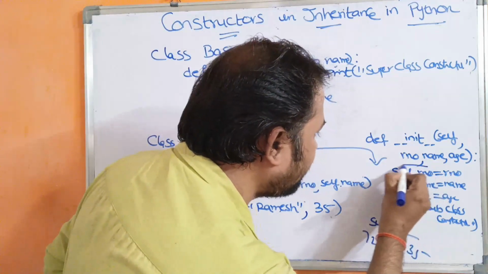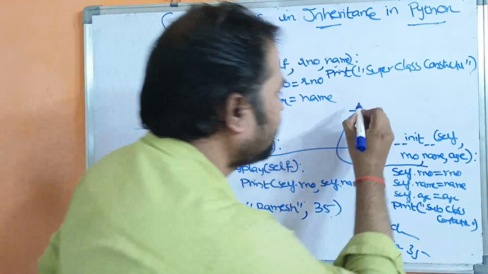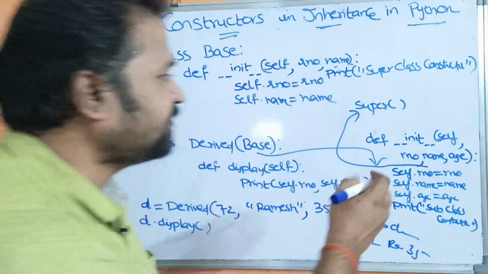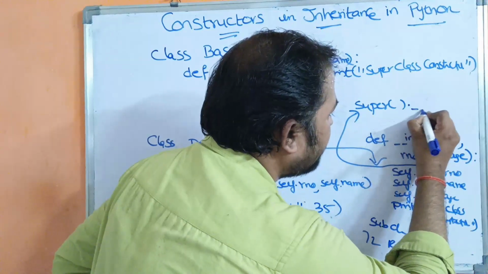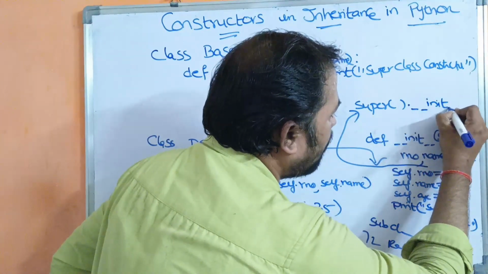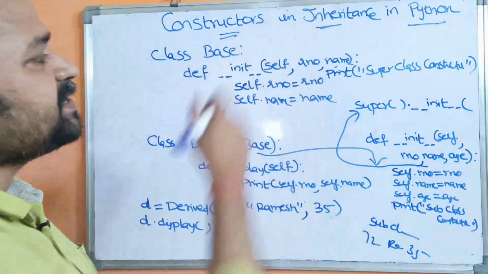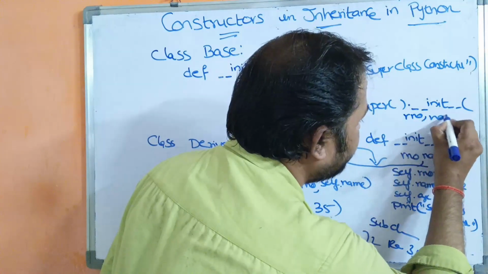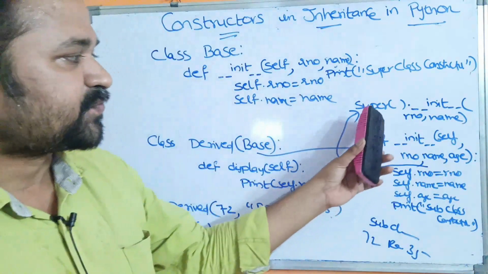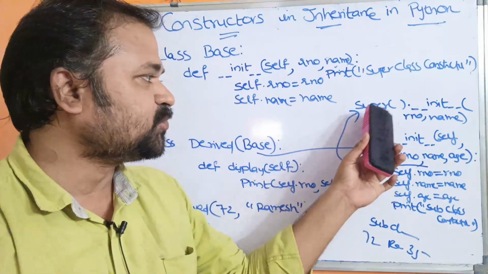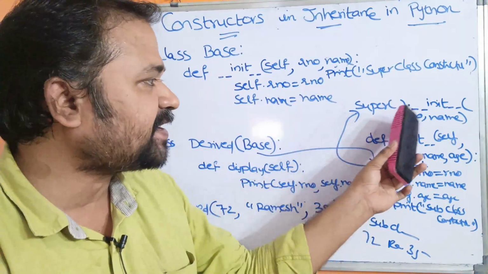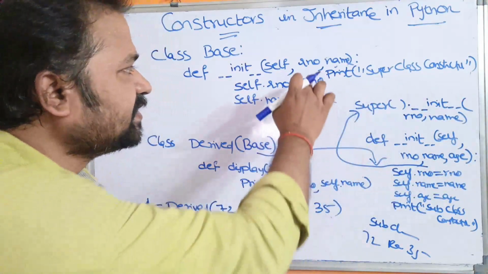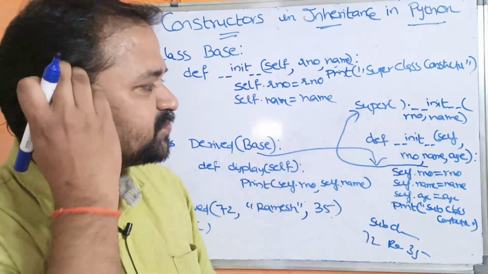Here we have a statement; for space constraints I am writing it here. Later we will see it practically, and you will get perfect clarity if you have any doubts. So super dot underscore underscore init of. What are the parameters of the superclass? Roll number and name. So we can pass those parameters: roll number comma name. We have to use the super keyword here: super left parenthesis right parenthesis, super dot underscore underscore init underscore underscore of, which contains two parameters, so we have to pass those parameters.